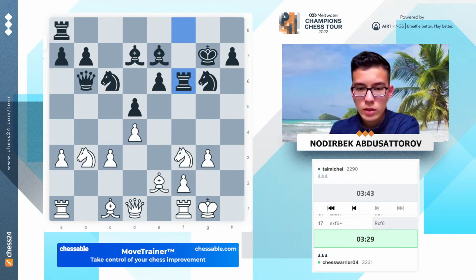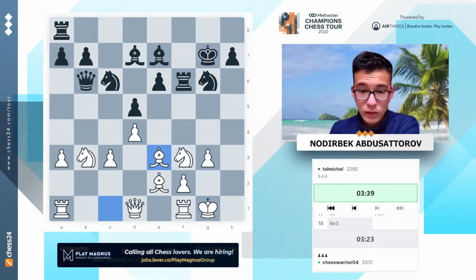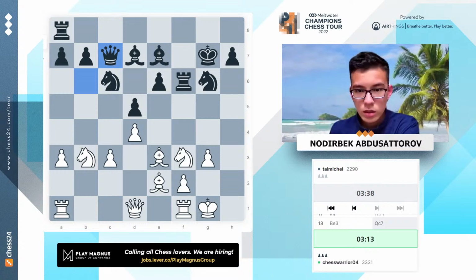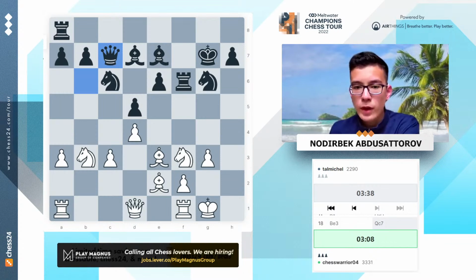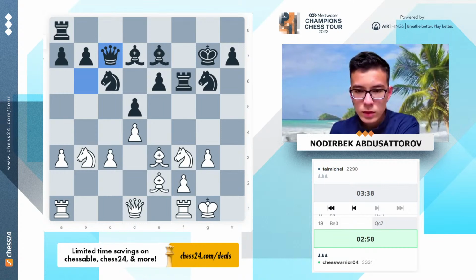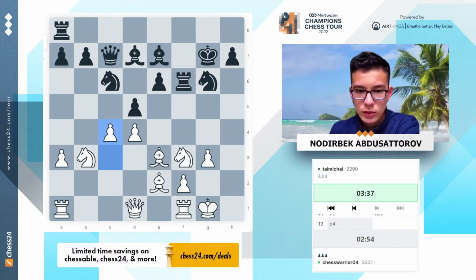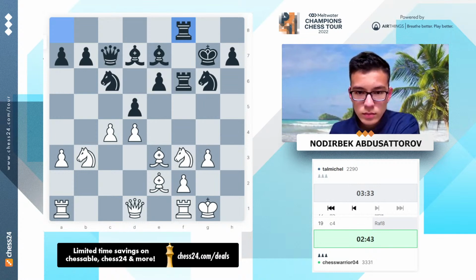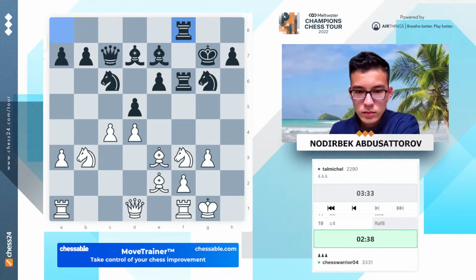So, can play bishop e3. His idea of going knight e5. Let's queen c7. Can just open up the position with c4. So let's just open c4. F8. Play knight d2.